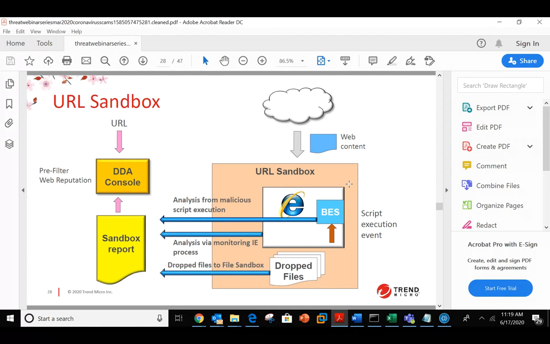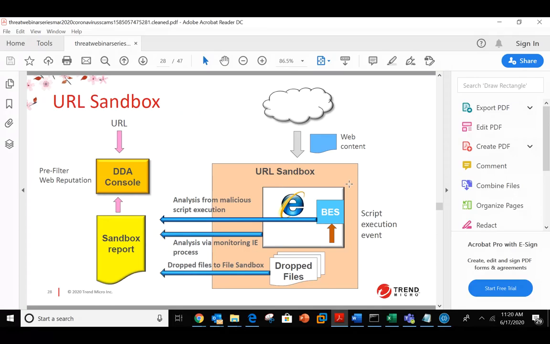The URL and attachment will be forwarded to the hardware, and it will check even if the encrypted attachment or something has a malicious URL. It will be forwarded to the Deep Discovery box, and it will check all the parameters: in what way it is related to the attack, and whether any suspicious URLs are loaded there. It will check all the details related to the URL and publish the details through the Trend Micro email products.